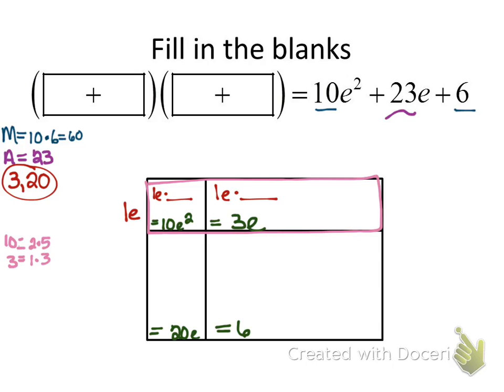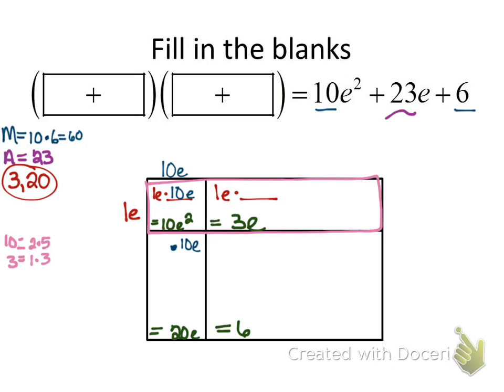So 1 times what gets me to 10? 10E. Okay, now I have 1e up here, but I end up with 2. So I'm going from 1 to 2. How many more do I need? 1. So that is the width of the rectangle. So I'm going to go ahead and label the width up above. Now, if that's the width up above, it's also going to be the width of the rectangle directly below it. Remember, height goes first, then width. So when I bring down that number at the bottom for my width, I'm going to bring down 10e. So if this is the width of this rectangle, it's going to be the rectangle above it and below it. Width goes second. All right?